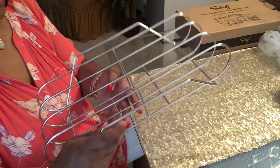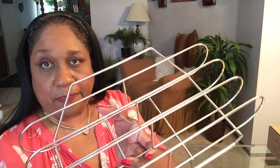Okay, I like this. And I'm not going to actually use it for another week. That's when I'll be barbecuing maybe 3 or 4 slabs.